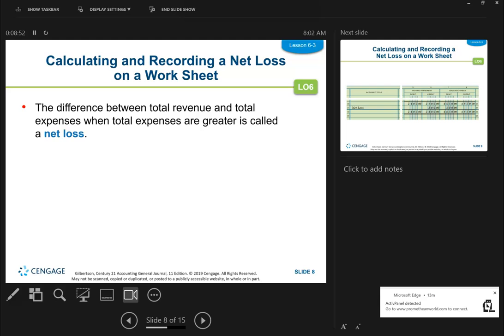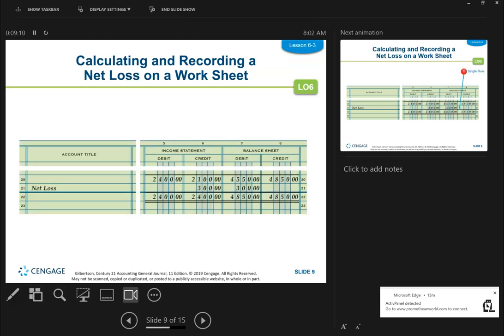If the difference between the total revenue and total expenses is negative, that the total expenses are greater, we call that a net loss, which you spent more than you brought in, right? Now, sometimes that's on purpose. When might that be on purpose for a business? Big investment. Yeah, so if you're making a big investment, like you have to build a new factory or something, you're going to show some losses for a little while, absolutely.